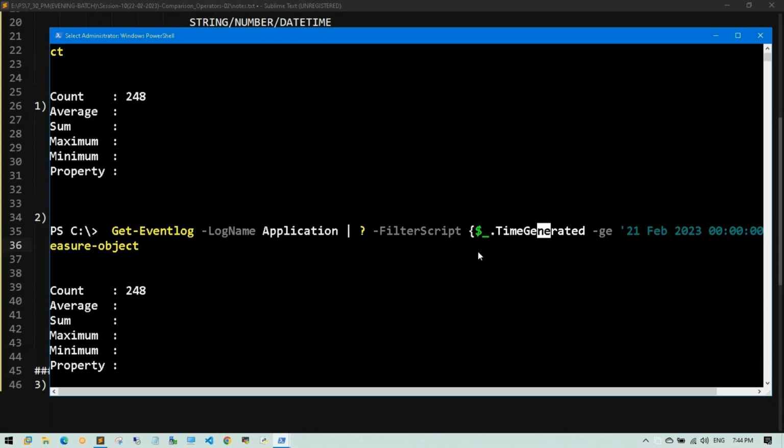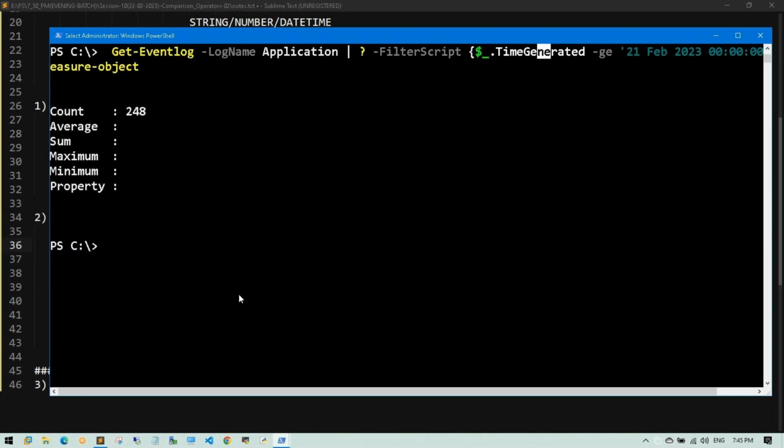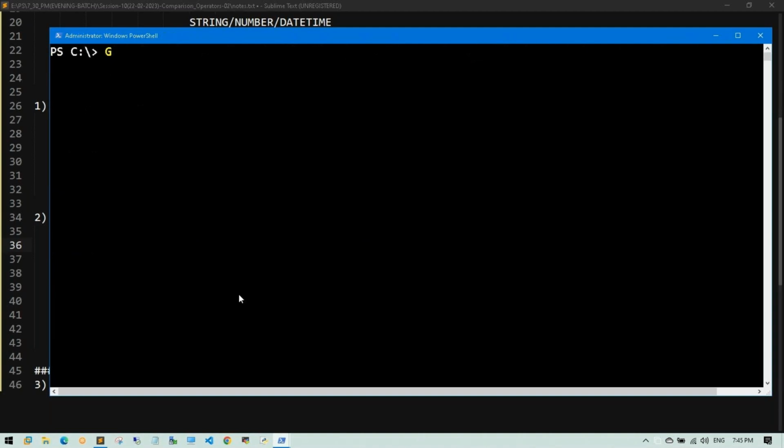Greater than the given time stamp. Simply, greater than means all future seconds. Okay, here is one more question. In Get-Service, Get-Process, in this cmdlet, find out on your machine, sir.